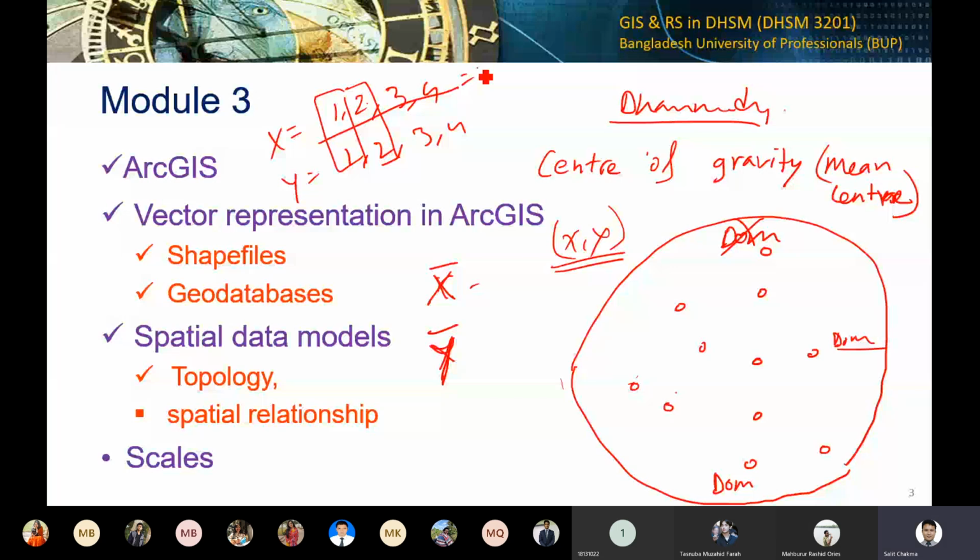Okay. So similarly, Y has 1 plus 2 is 3, 6, 10. So divided by 4, the number of samples, is 2.5. So you calculate the average of X coordinates and the average of Y coordinates. If you do that and map it out, you will realize that this is the center of all these locations. So that means you find a potential site where you can open up your Domino's. That Domino's will serve all these locations.